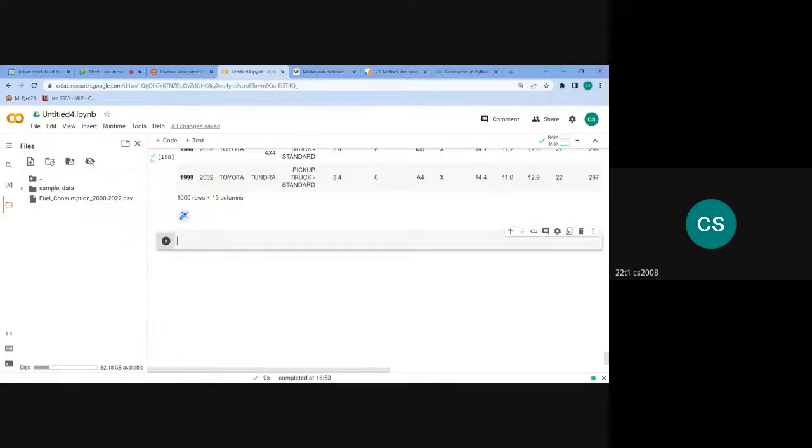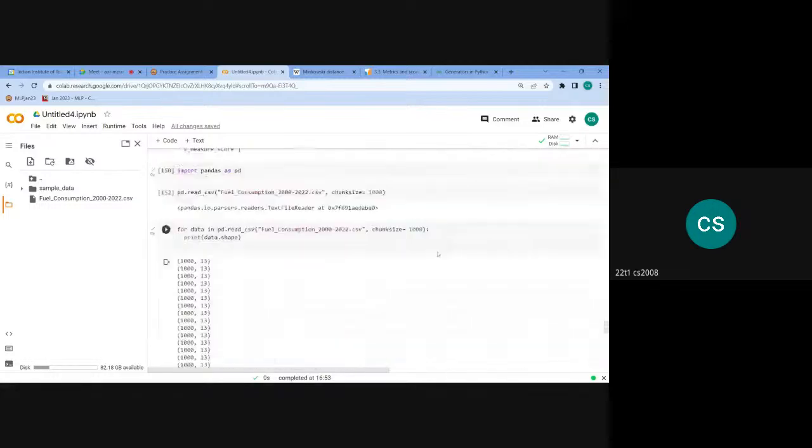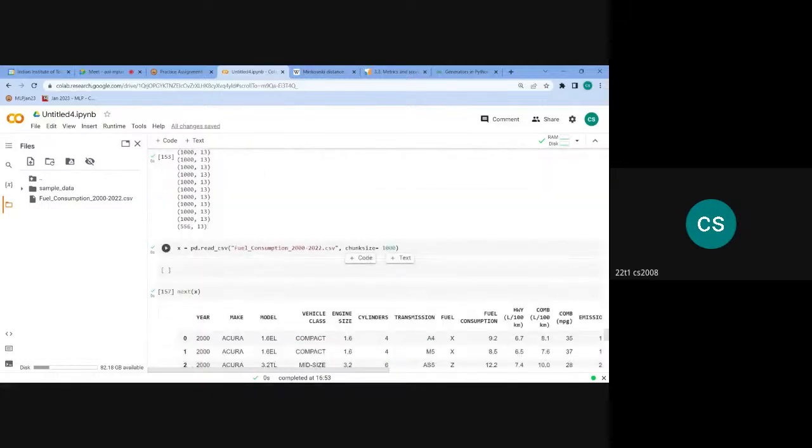The real way to make chunks is using chunk size and read CSV. But if you want another way, you can experiment with anything that divides the data, that's all. There are many ways you can divide the data.